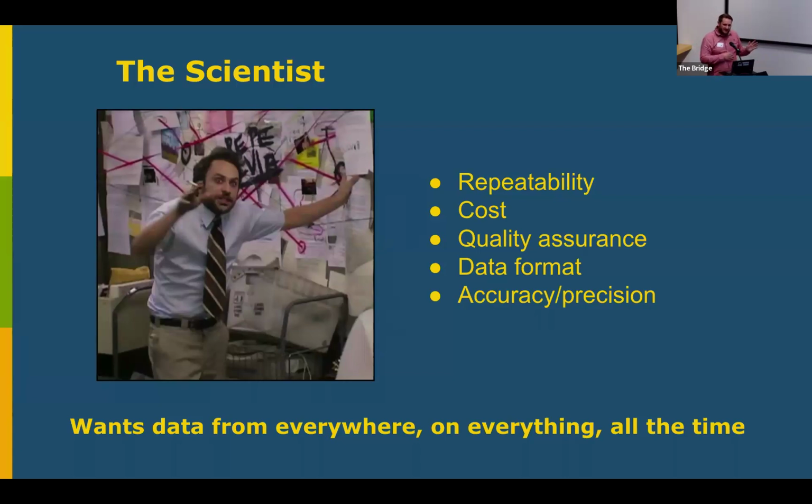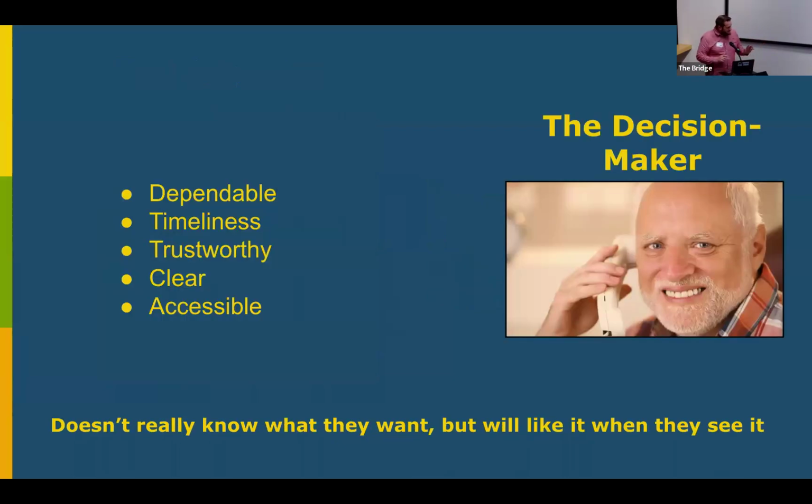That's why I appreciate how we are really focused on accessible ocean technology these days. It enables us to better scale and to better fill those gaps, spatially and temporally, of data systems that we're missing right now. And finally, the decision maker, a hard one to pin down. They don't always know what they want, but generally they're great to work with. My take-home as a developer is to try engaging a little more with these data end users, because they're the ultimate customers of your technology. If we can develop that relationship, it might help you scale your technology more.